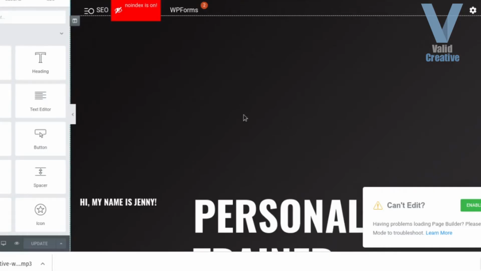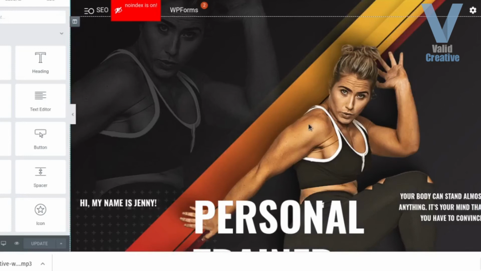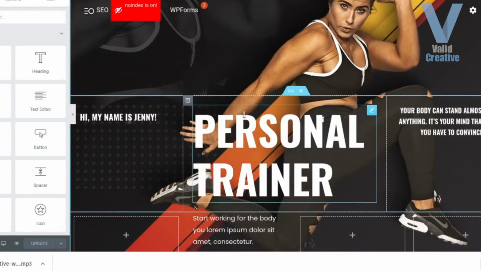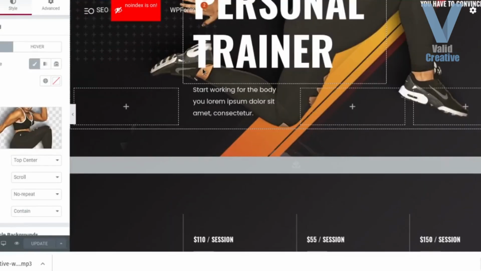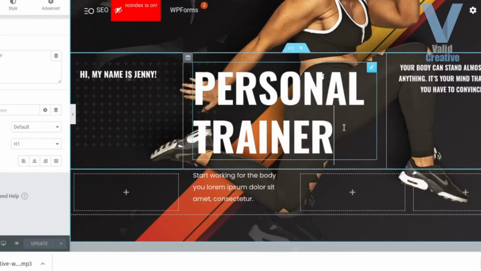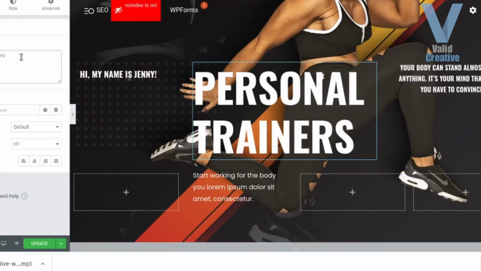Click on Page Builder to open the Page Builder view. Here, you can add, edit, and delete text, images, videos, buttons, blocks, sections, and so much more. This is a very powerful page builder. Take some time to familiarize yourself with it. More details about using the page builder in a later video.